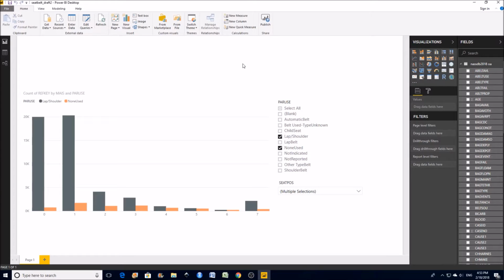What I'd like to do now is to add in some information about the crash itself. And specifically what we're going to be looking at is both the speed change as well as the principal direction of force applied to the vehicle in this particular crash. Unfortunately, the OA table does not contain this information, which means we're going to have to pull that from an additional source. And we can get that from the same database.